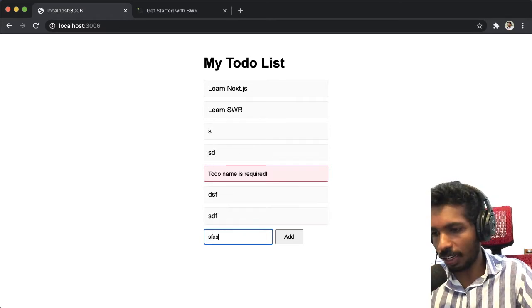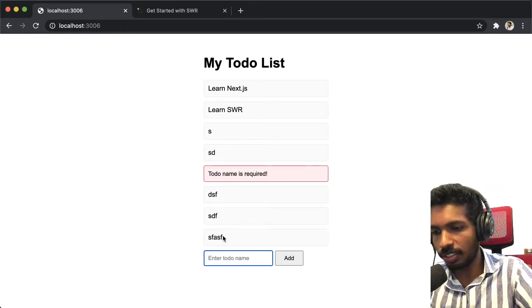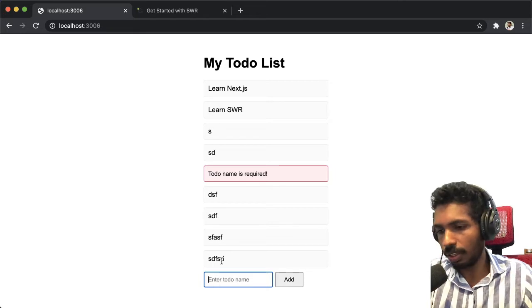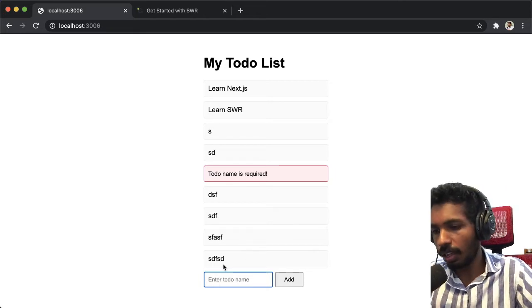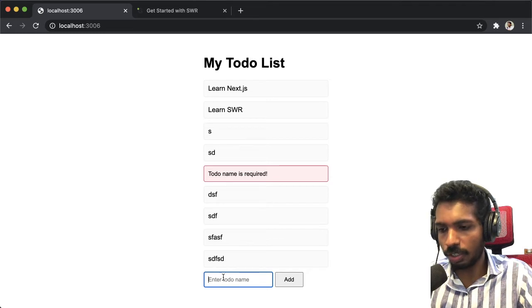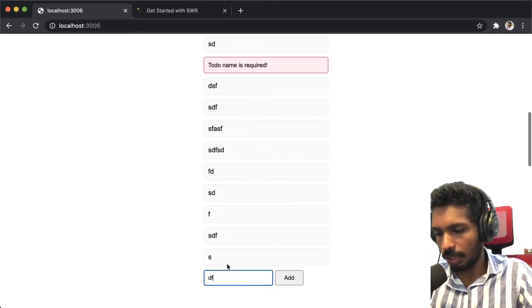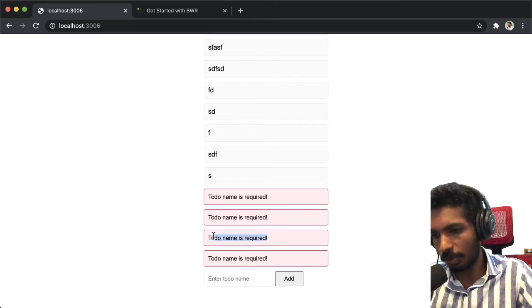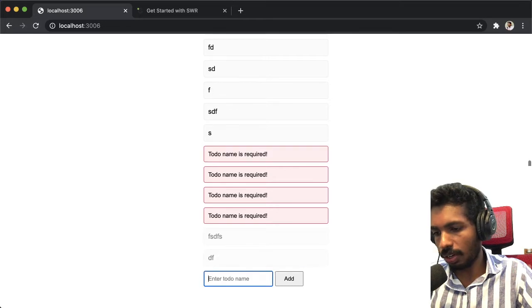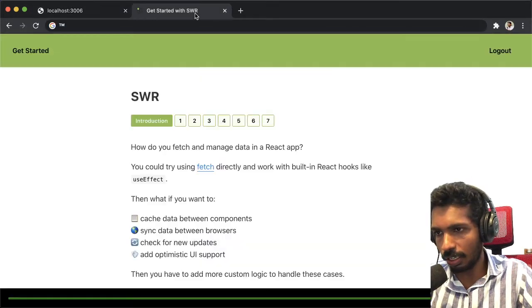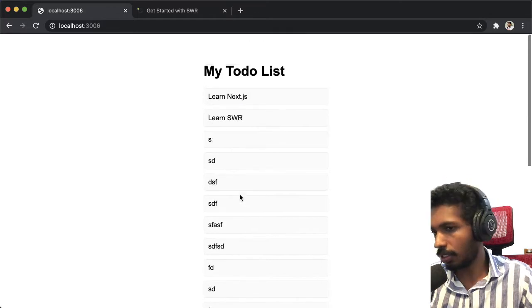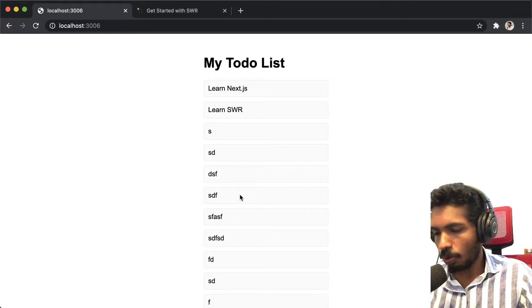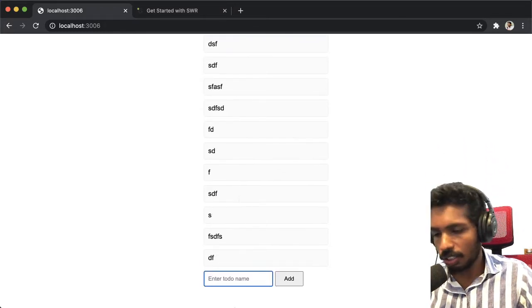So basically when I add a to-do, it has a loading state, and it's not blocking the UI. When it's saved on the DB or in the API, we get the usual state. I can add something like this, it gets updated, and I can also add some errors. So errors mean this error is coming from the server. Then I get rendered like this, and if I change the tab and come back, those errors are gone. This is automatic, something happening inside SWR. So this is what we're gonna create from scratch.